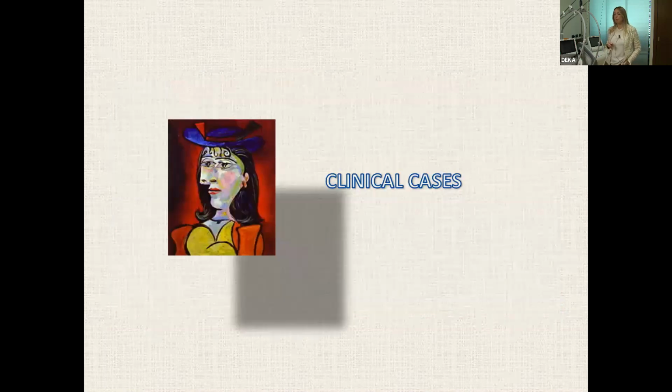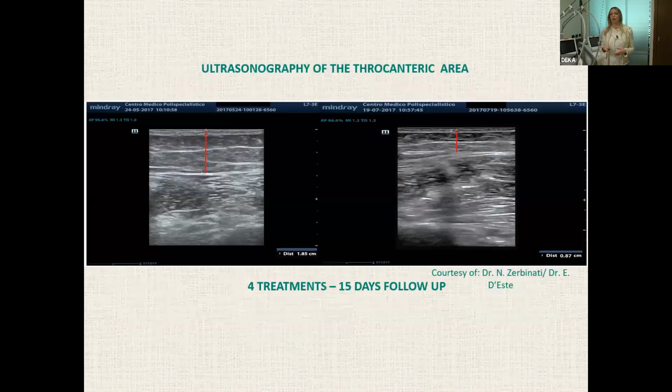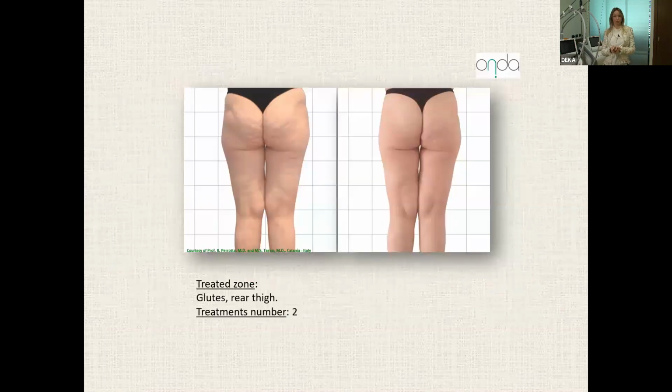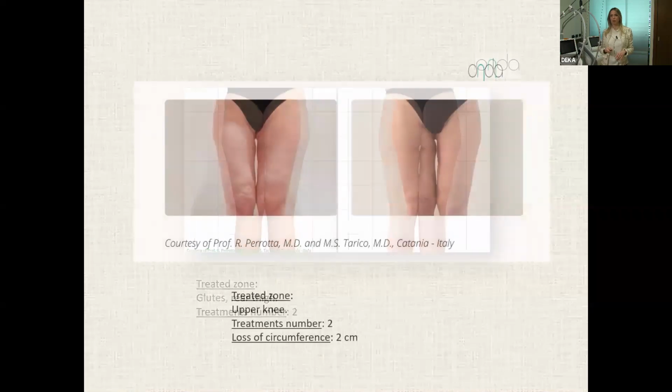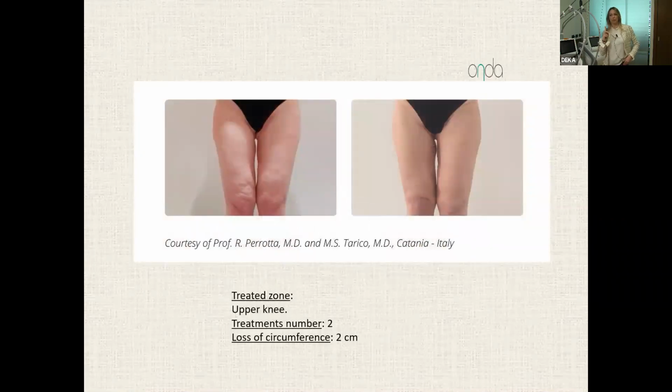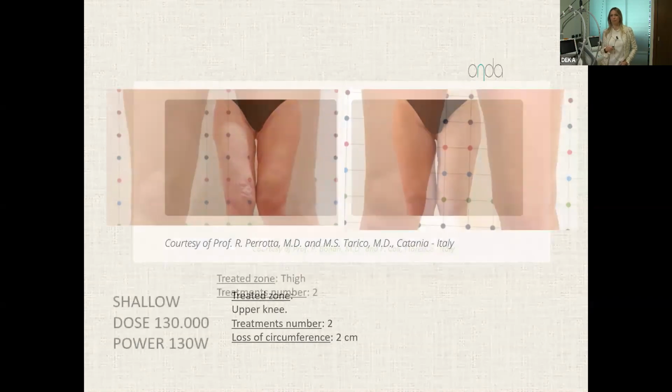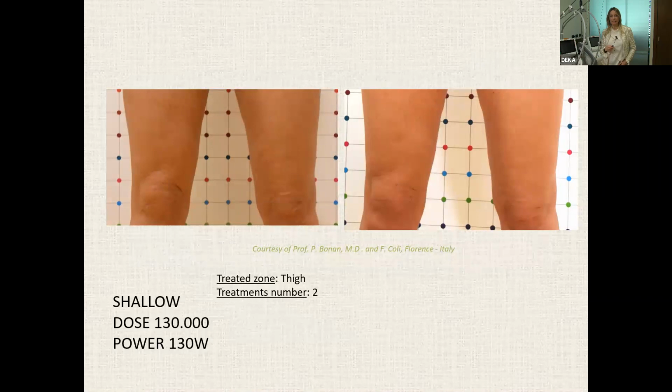Okay, now we move to body clinical cases. I will go a little bit faster because I have many, many pictures. This is the result after two treatments. We treated this patient with four quadrants: 1, 2, 3, 4. Thanks to the heat diffusion, we can have very good improvement even in the surrounding area. Just one quadrant on the upper knee area. She's a very lean patient. They are the most complicated patients because they have nothing to treat, so it's harder to find good results. But anyway, her skin improved a lot.